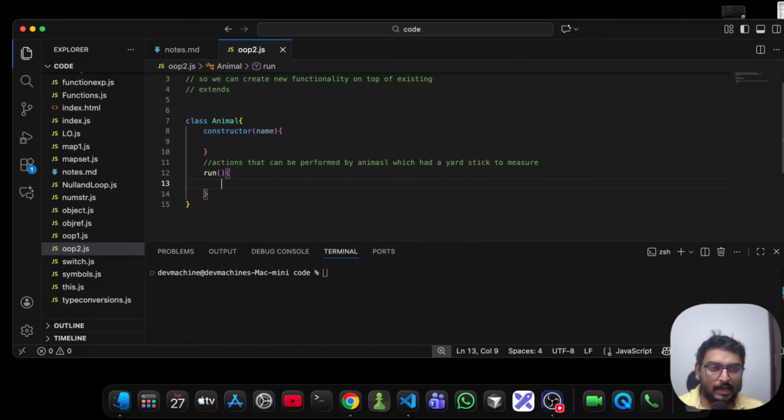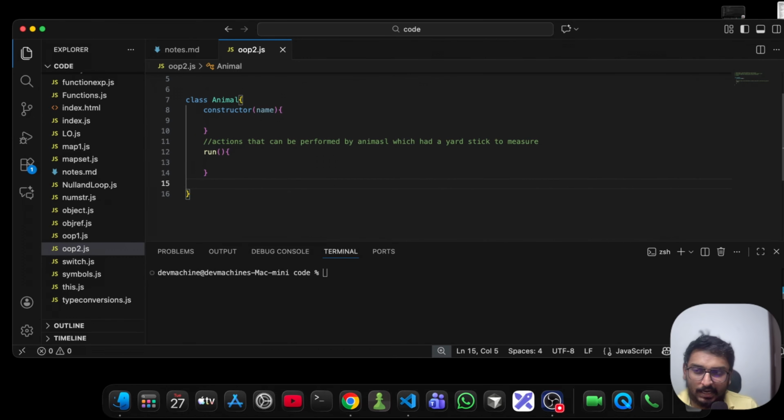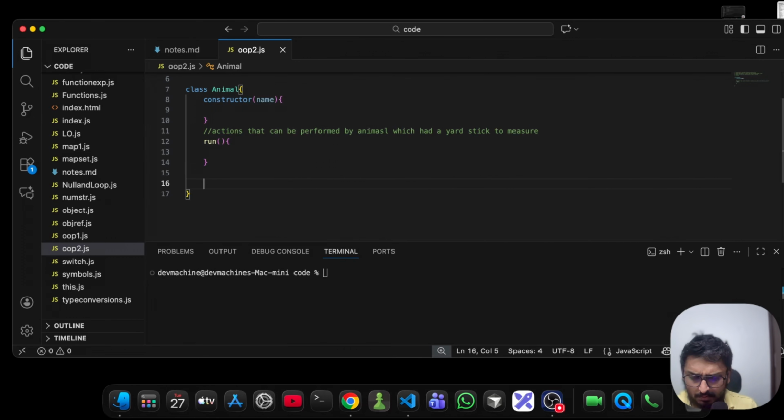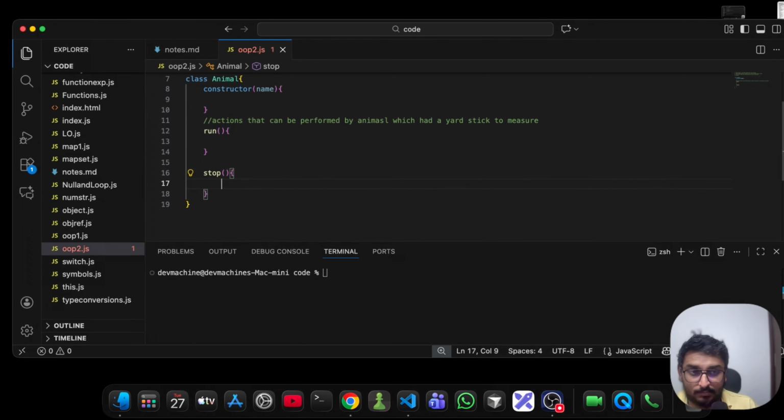Always remember, when you are naming the properties, make sure what this class is for. Animal will have name. Animal can run. And what other things can an animal do? It can stop. Let's take a simple example, not a deeper one. From running, the animal can come to a stop position. From the stop position, it can go and run and hunt. So animal can perform these two verbs. That's why, when naming methods, the name should be in the form of a verb.